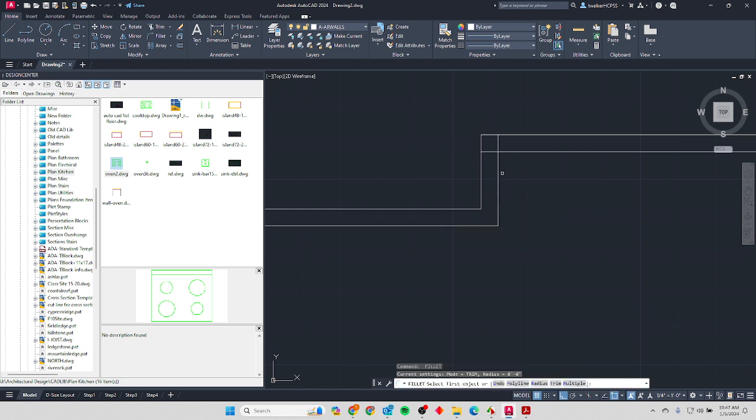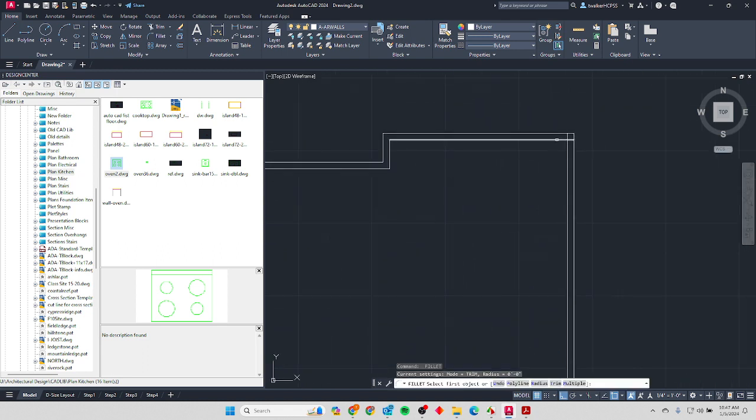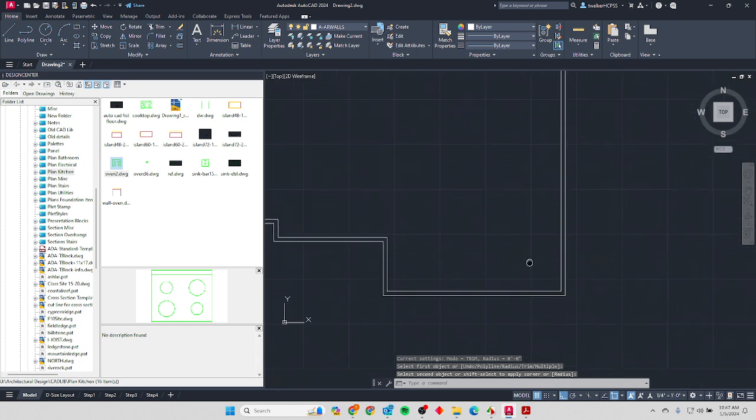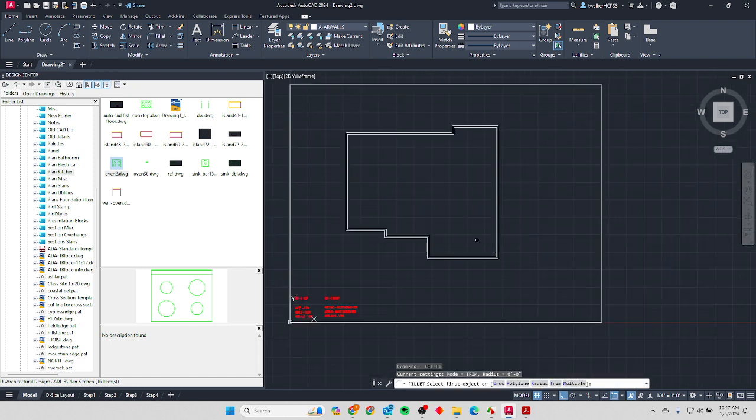So I'm going to fillet at that corner. I'm going to hit the enter key. I want to keep that and that. Hit the enter key. Click that and that. Kind of got one more to do. Oh, nope. I already did that one. So right now we have all of our exterior walls drawn. All of our corners are in and cleaned up and filleted and everything else.